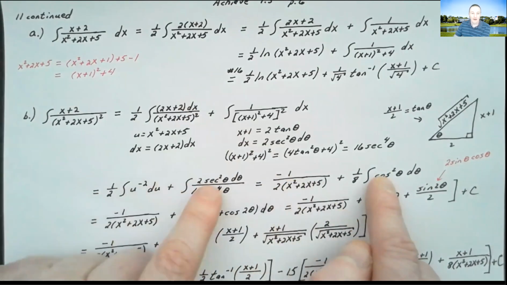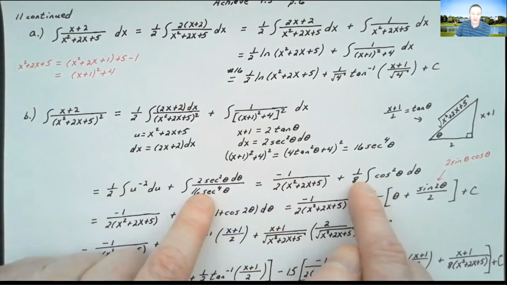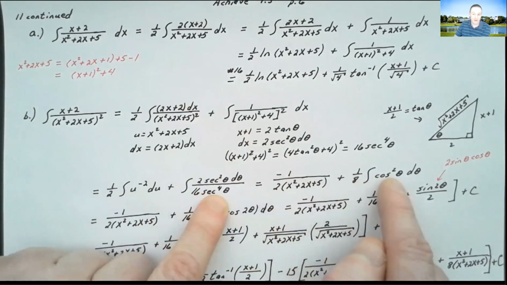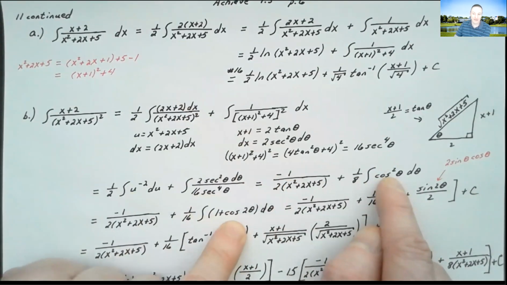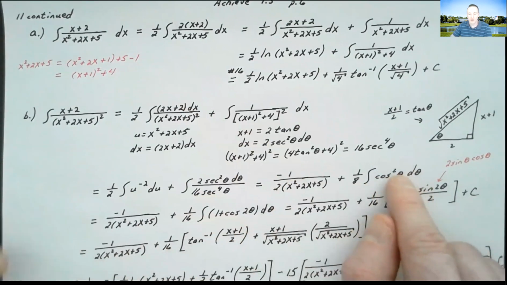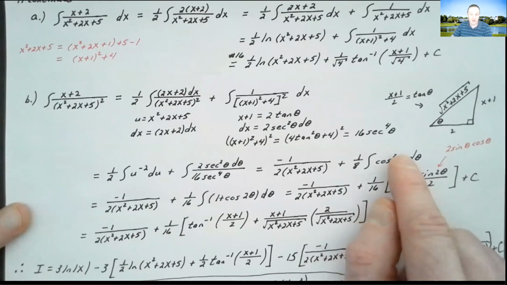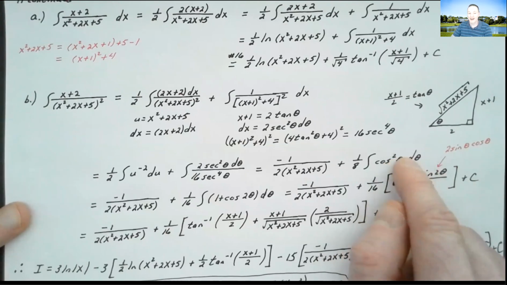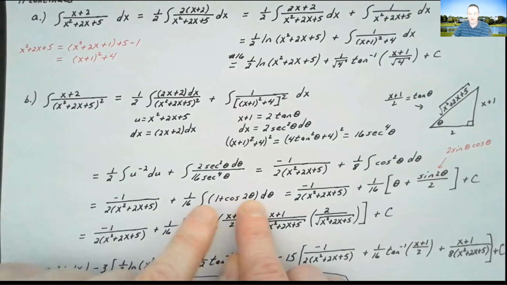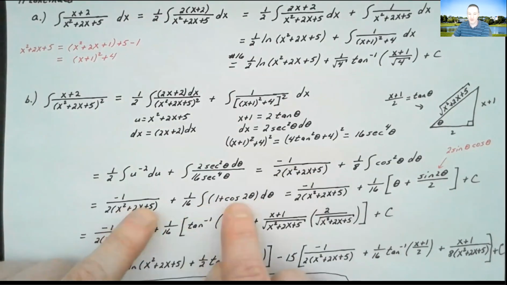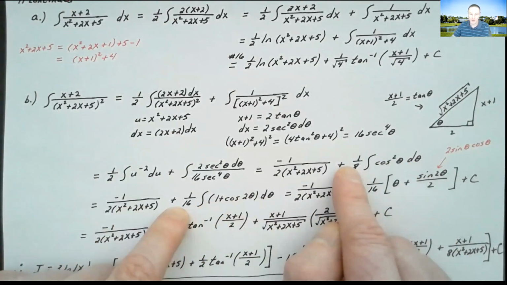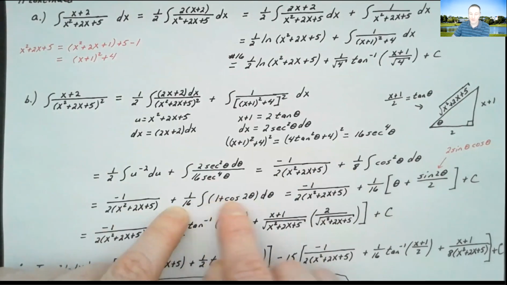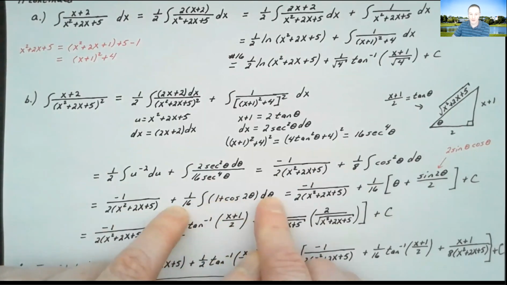The second one, the 2 over 16 factors out to 1 over 8, and I would have left a secant squared in the denominator, which we know is the same thing as cosine squared in the numerator. Now, in order to do that, though, I can't integrate the second power of the cosine function, so I'll use my power reduction formula that says cosine squared theta is equal to 1/2 times the group 1 plus the cosine of 2 theta. And that's what I've done here. I've just rewrote my first term. The second term, the 1/2, came out and multiplied the 1 over 8 to give me 1 over 16 on the integral of 1 plus the cosine of twice the angle integrated with respect to theta.